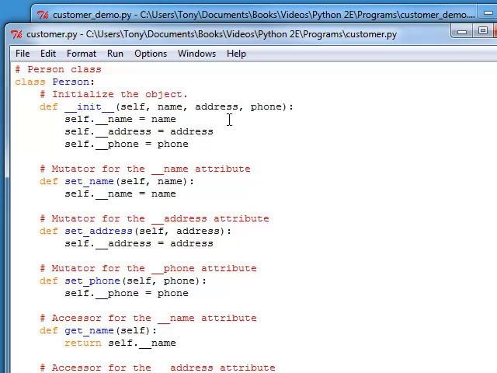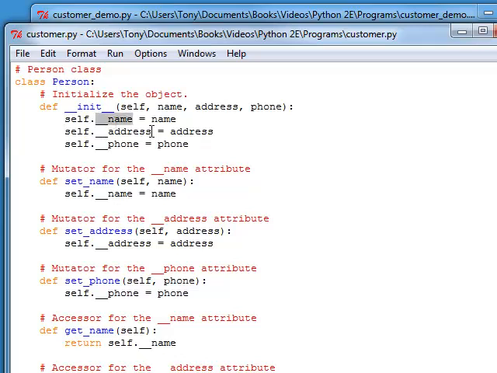And as we look at this, you'll notice that there's really nothing new about this. This is just a standard class that has an init method and mutators and accessors. So here is the init method. Notice that we accept arguments for the name, address, and phone number, and then the init method creates the data attributes.